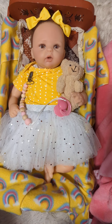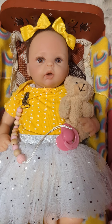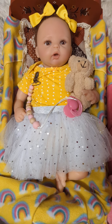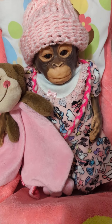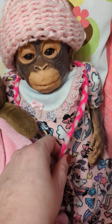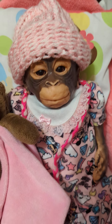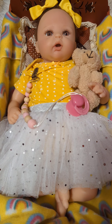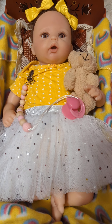Doesn't she look sweet in her little bed? She loves her little bed and her little teddy. She's in a little yellow onesie with white hearts all over it and two pretty little bows in her hair, and this pretty little white glistening sparkly little skirt. They are going to be sleeping next to each other in their own beds. Little Umi is not wearing yellow because she wanted to wear her adorable little Disney nightie, which I've never shown before, and she likes wearing her little knit hat.